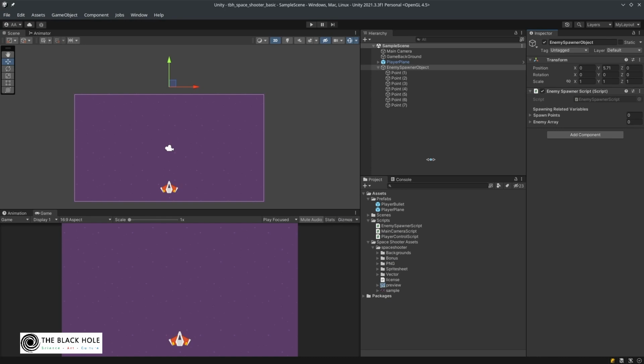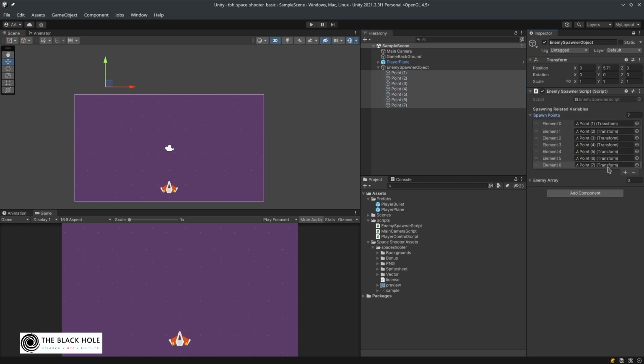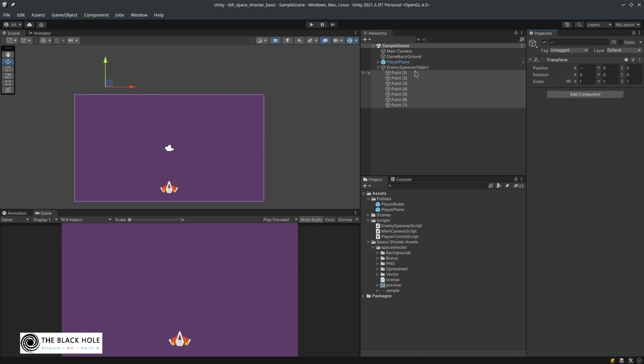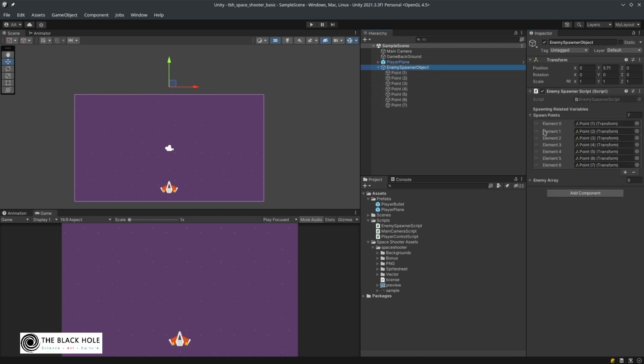So you can see it's over there. That is a script. You can see that there is an arrow which basically means you can unfold this and fold this. That is an array that you see over there. And if you take a look at spawn points and enemy types, you'll see that this is what I was talking about. So I lock this component, and I drag and drop the spawn points over there. And once I drag and drop them, you can see that these are the spawn points. All of them are now inside of the script. So this will basically tell the game what position the enemy is going to spawn in. And because we have a random range, it's going to take one of those spawn points and use that to spawn a random enemy.